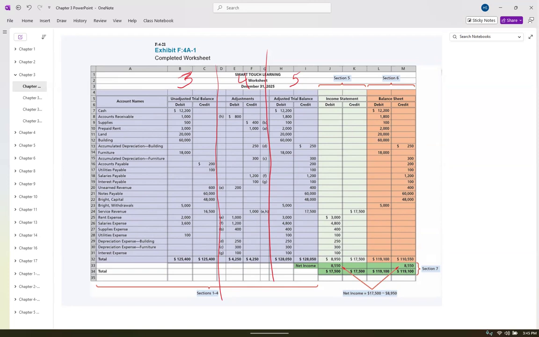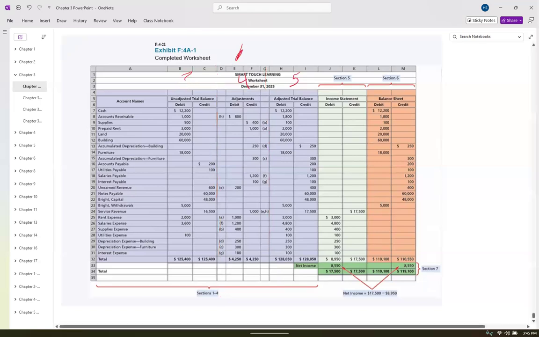One thing I want you to make sure of with step 4: just because you put these adjusting entries in this column does not mean they have actually been posted. They have to be done in a journal entry form. It would be great to do a worksheet, and then it's real easy to go back to your computer system and post all of your adjusting entries.